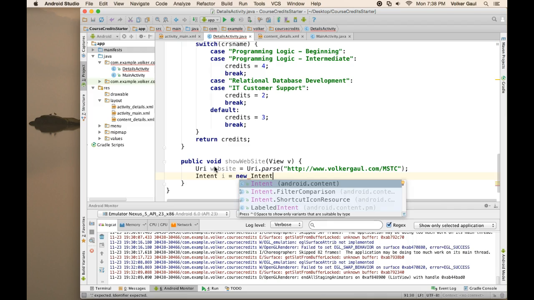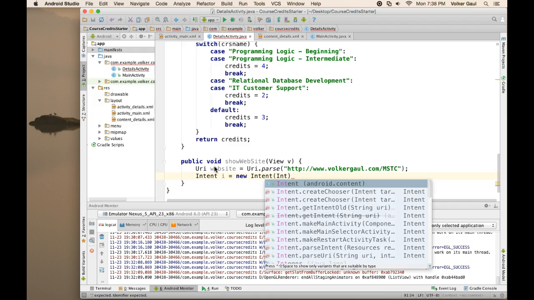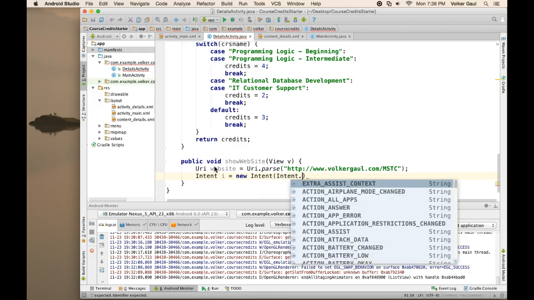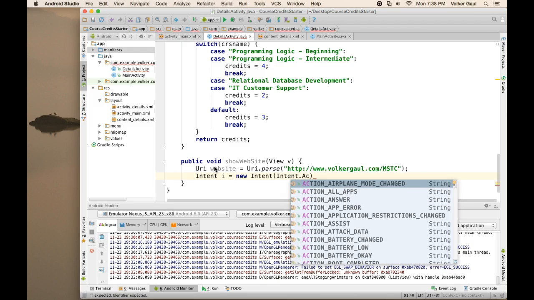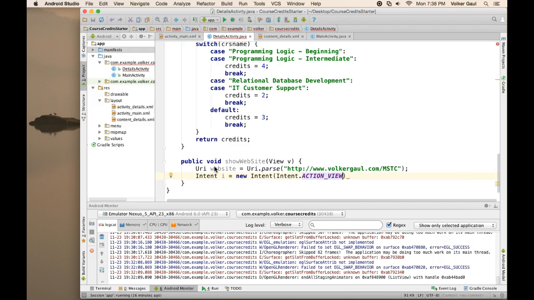It's a new intent, very much like the others, except we do an action view in here, intent.ACTION_VIEW. And it looks like we're going to do a fair amount of typing: ACTION_VIEW, comma, do an action, launch something based on whatever's in this website.